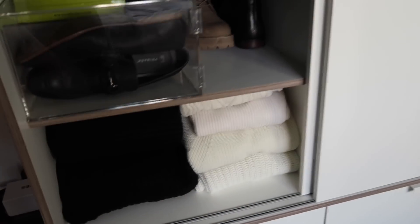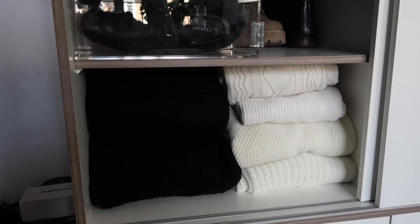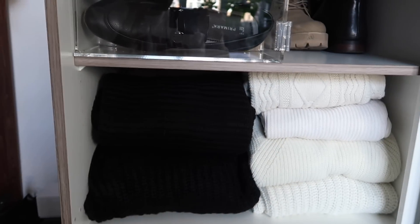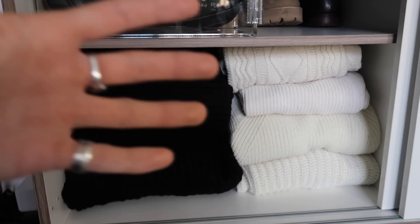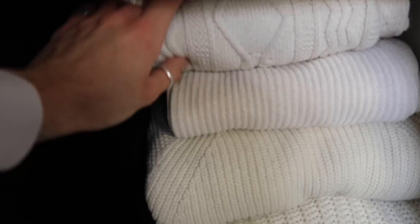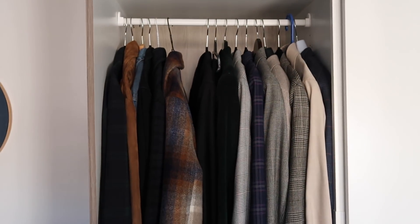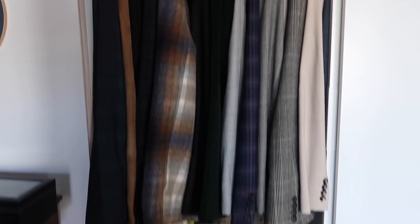This is the finished result — I know I'm a little bit pedantic, but I've actually colour-coded my knitwear. These are the chunky knits in the front, and behind I've got more, so it's two layers deep. That way I know if I need a colour that's not at the front — black, cream, or white — I just reach further back. Having them like this means they're perfectly compact and easy to move in and out.